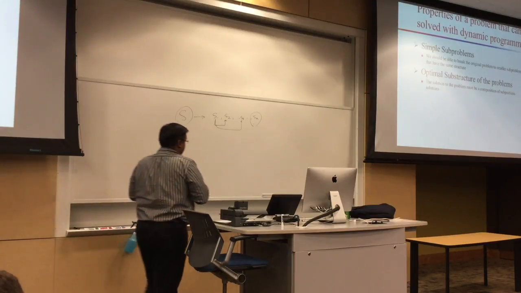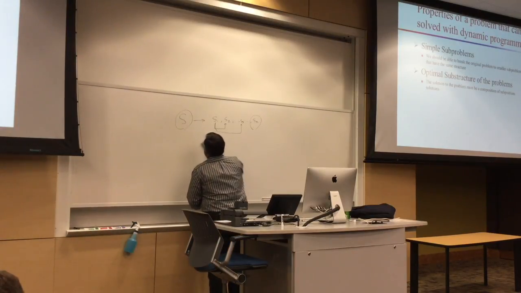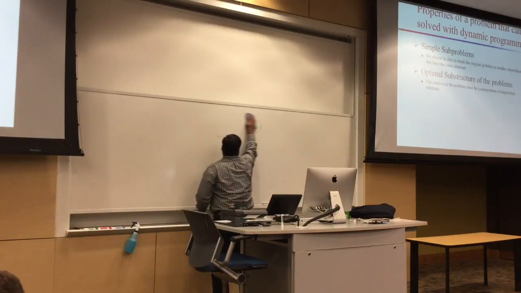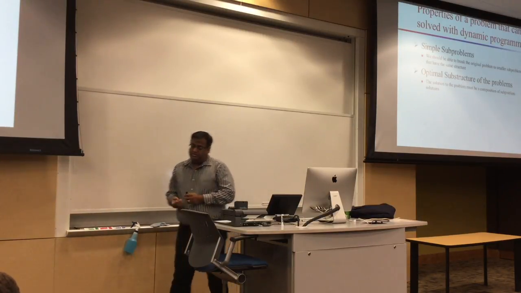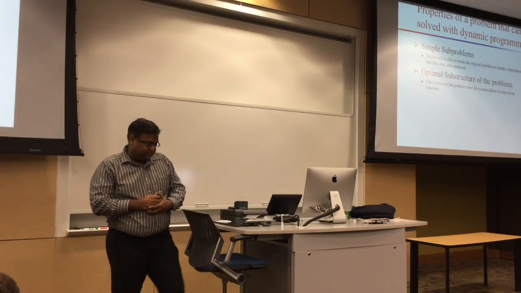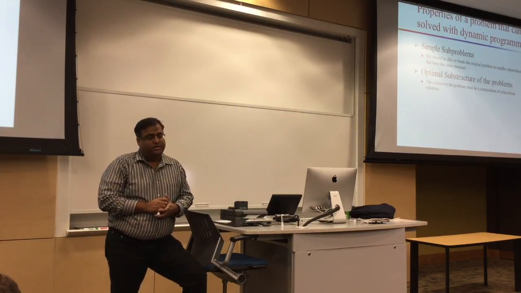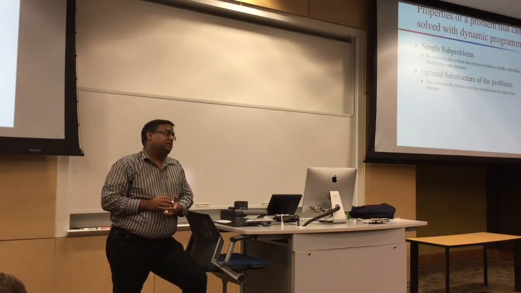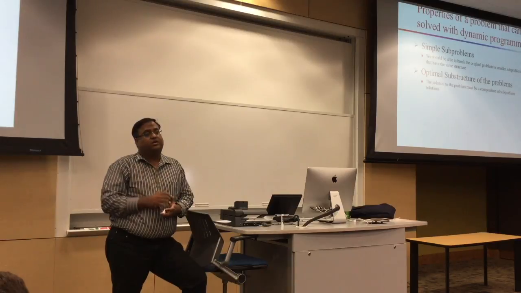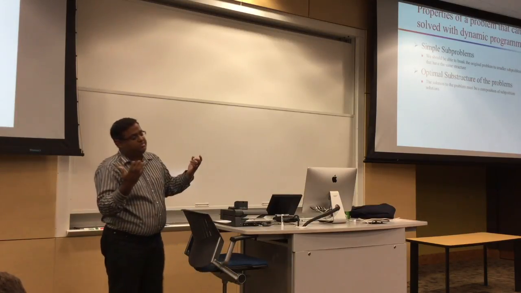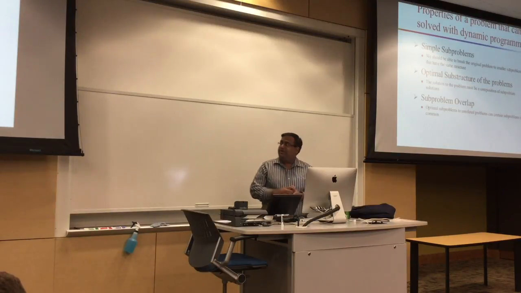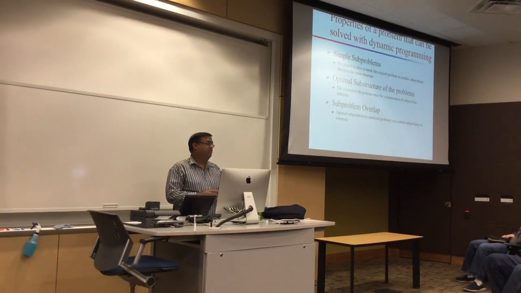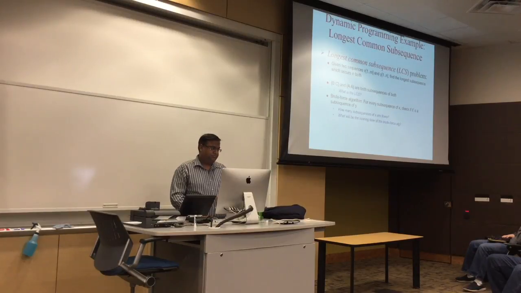But keep in mind that it's the way you find the solution, the algorithm you come up with, that should give you the optimal substructure property of the problem. If you're coming up with an algorithm that breaks down the subproblem in such a way that the substructure property doesn't help, then you're not going the right way. You will not be able to solve it using dynamic programming. Okay, subproblem overlap, like we discussed. If problems overlap, then we can use dynamic programming.